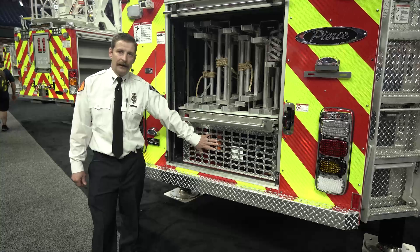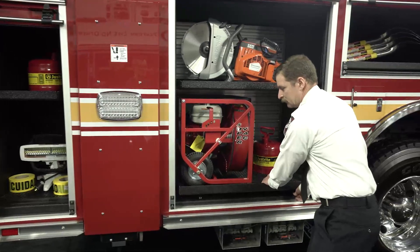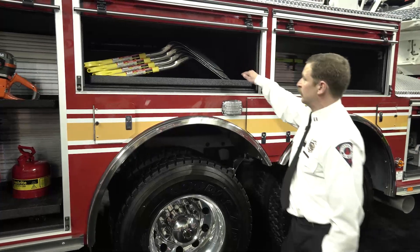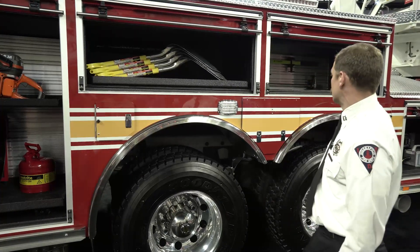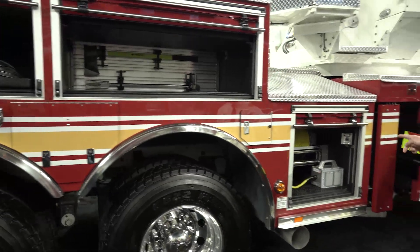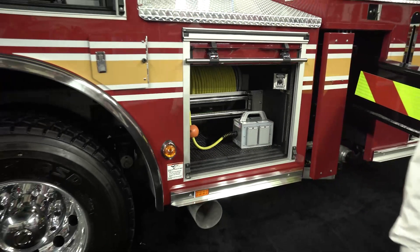We have a 6000 kilowatt Harrison hydraulic generator. Walking around to the rest of the compartments — we can store tools, and there's a slide-out compartment for heavier components. There's moving shelving in all of the compartments. This one is also a transverse compartment that can hold long tools like hooks. There's a flexible tool mounting shelf we can move down depending on what we want to stow. This is the generator's cord reel, which comes off this side. It lights up when it's got power going to it so we know whether it's energized or not.